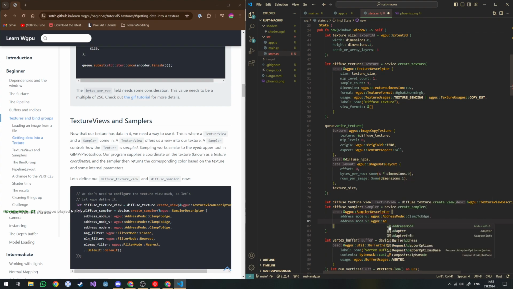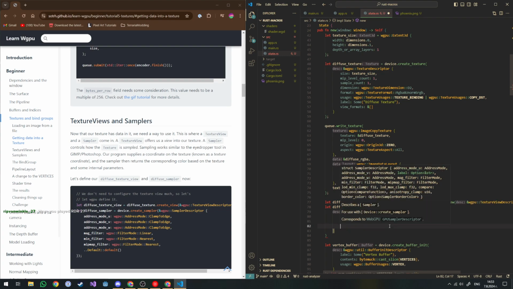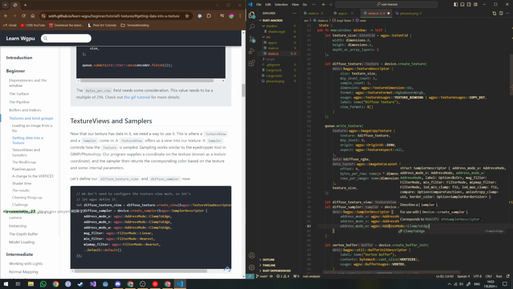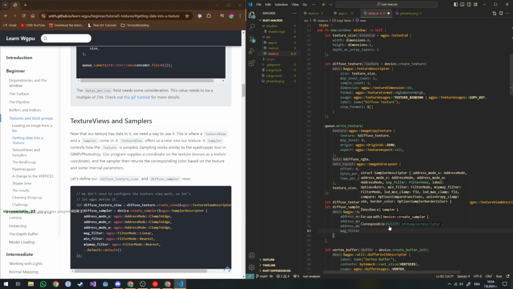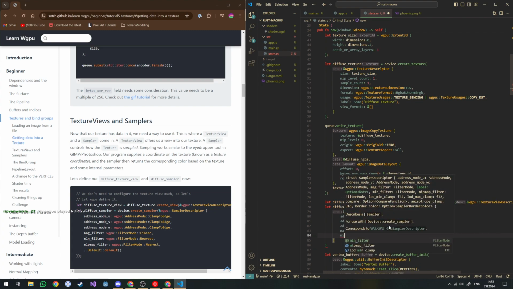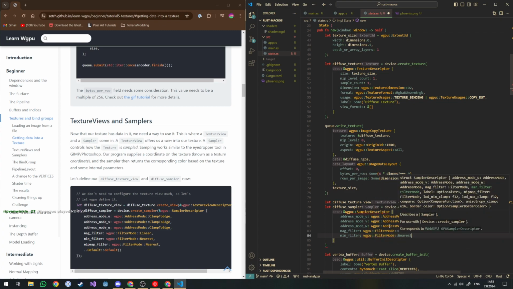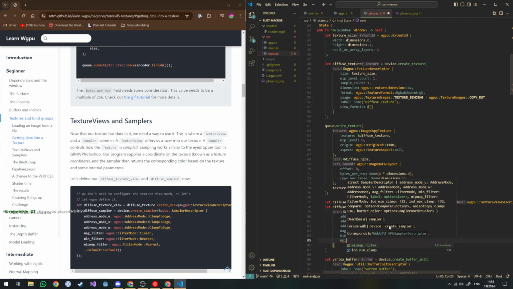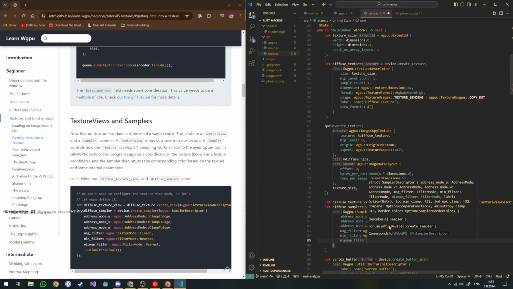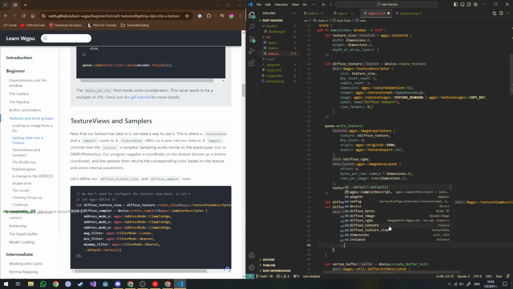Okay, all of this is ClampToEdge. Let's copy this, and the address mode is the same. Okay, mag_filter is going to be linear, FilterMode::Linear, and min_filter nearest. Okay, mipmap_filter, I have no idea what that is. FilterMode::Nearest, and everything else is default.